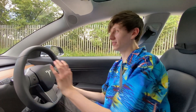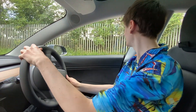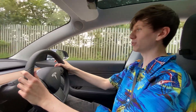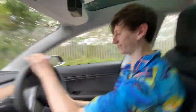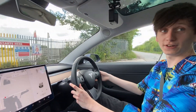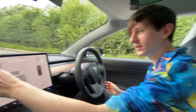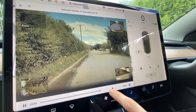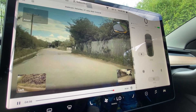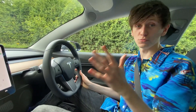SentryCam also has a feature where if you beep your horn, the last 10 minutes of SentryCam footage are saved and not deleted until you choose to delete them. So I want to test if I beep my horn, will the little red dot show up at the exact moment I beeped? I'm going to have a little drive, shake around, and then beep my horn immediately afterwards. As you can see on the screen, it's saving the dash cam footage. We can park up and watch the last 10 minutes — and there's a little red thing right there. I think that's going to be exactly our beep — get ready for my shakes, I'm shaking, and then I beeped. So the moment at which I beeped is shown by the red dot, which is to be expected but still nice to confirm.